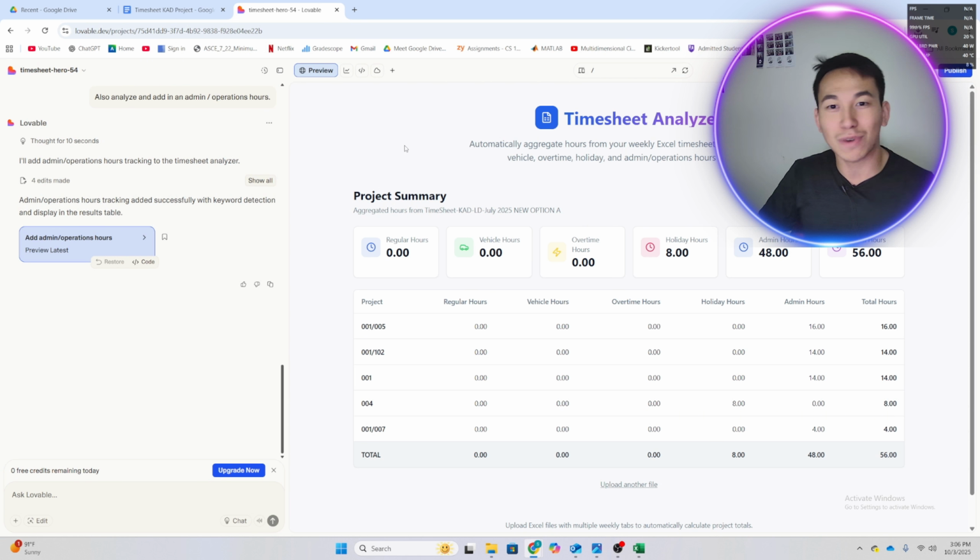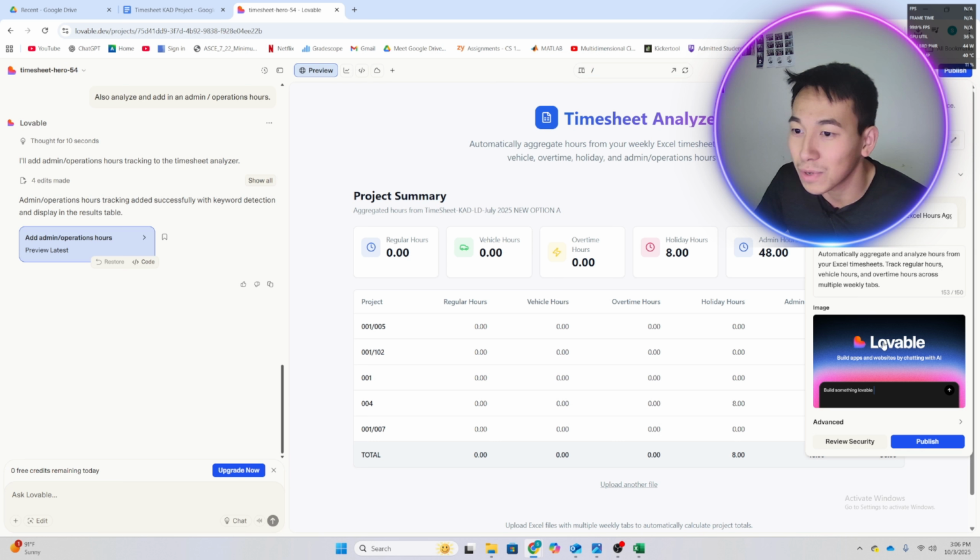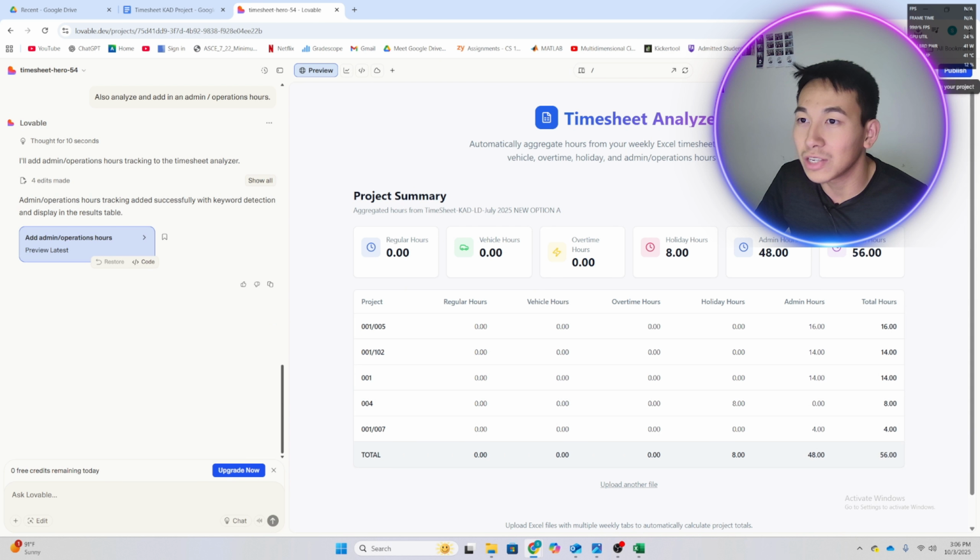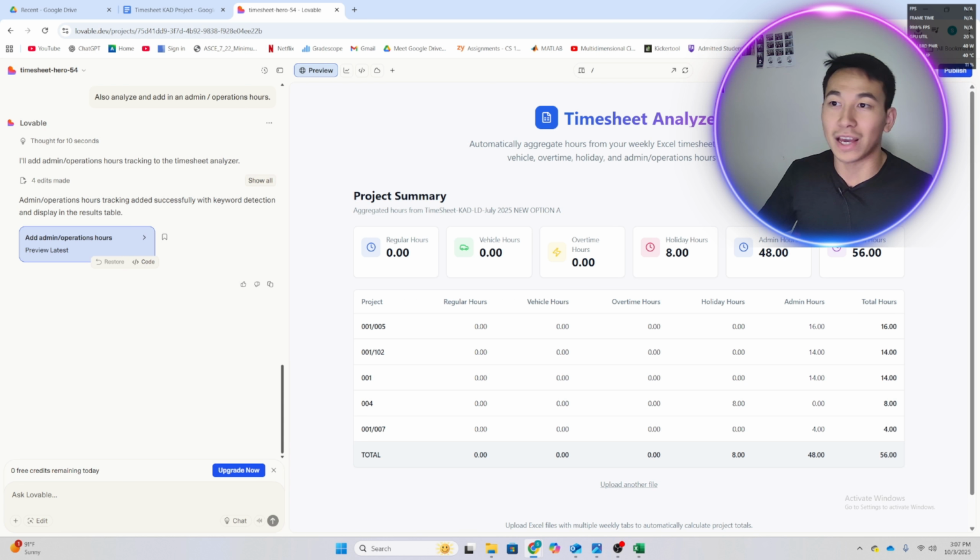I will give this probably an 8 out of 10 for web design development. It is very quick. It's very simple too. So I do like that. Is it the same thing when you publish it? You can share, you can invite people to collaborate on it too. And you can upgrade it.